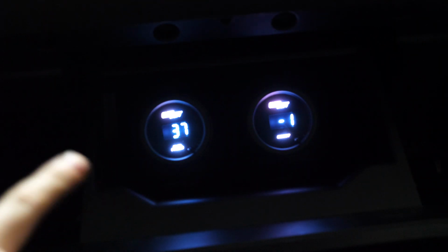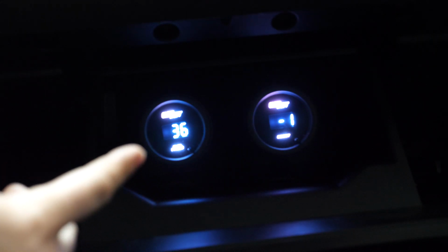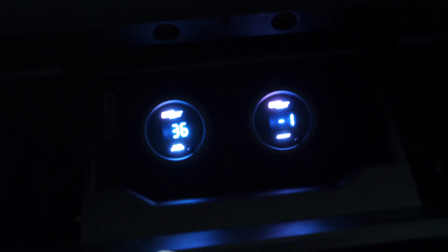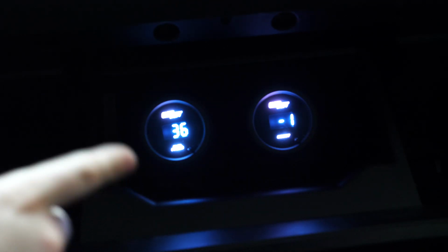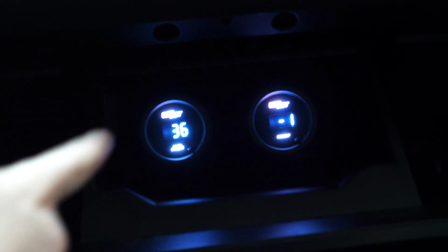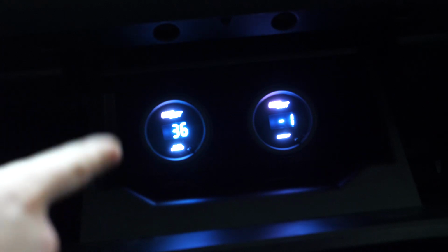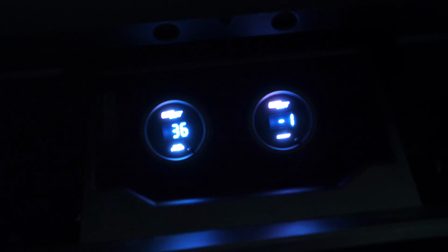One thing to note, by the way, you want to keep an eye on that pressure. See how quickly it drops. You want to make sure that you don't really have any leaks, and now is also a good time to go and inspect your hoses to make sure that you're not bleeding any fuel out of the system that way. It looks like it's holding fairly stable. It's not dropping nearly as quickly as it used to. I did see it drop about a psi when we first primed it, but it seems to be holding at 36, so that's a good indicator. So let's go ahead and prime it again, see if we can get it even higher up, and see what it levels off at.